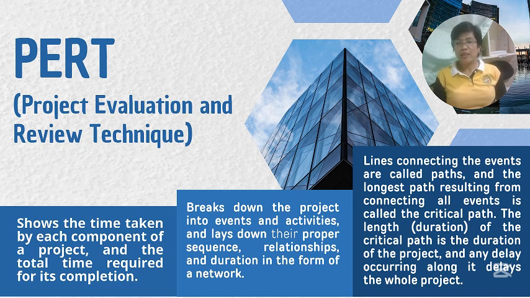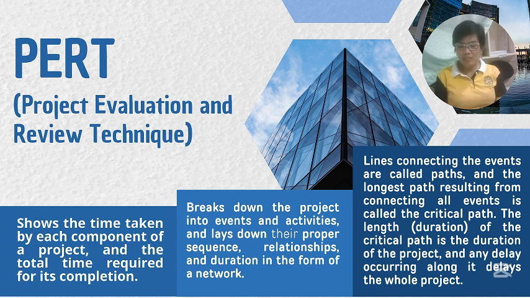delays the whole project. PERT and CPM are abbreviations, meaning each letter stands for another word. PERT stands for Project Evaluation and Review Technique. PERT simplifies the project by showing us the different parts or components of the project and how much time is needed for it to be complete.